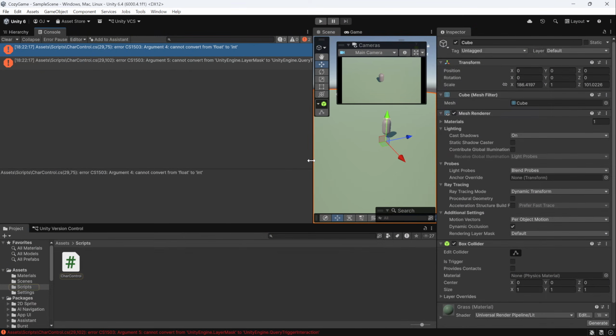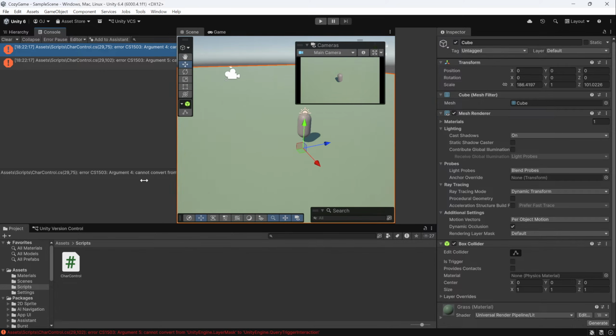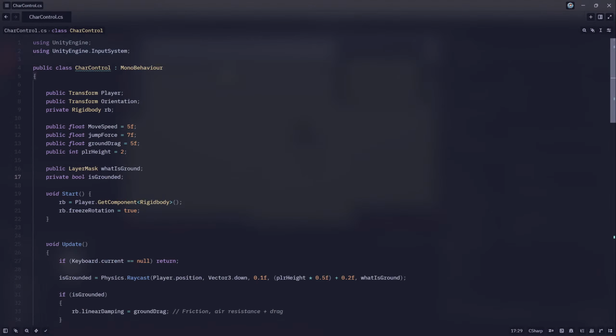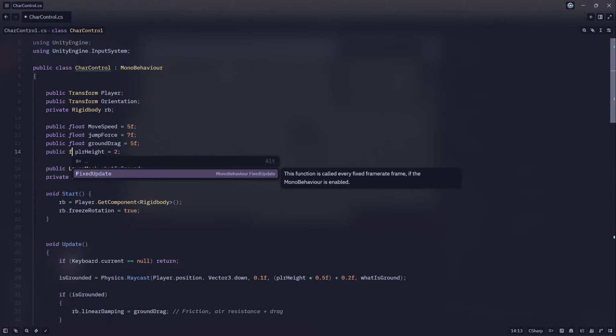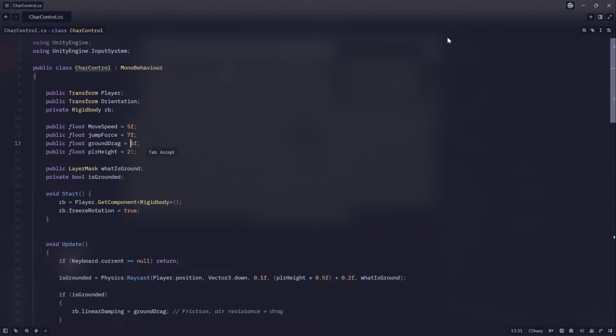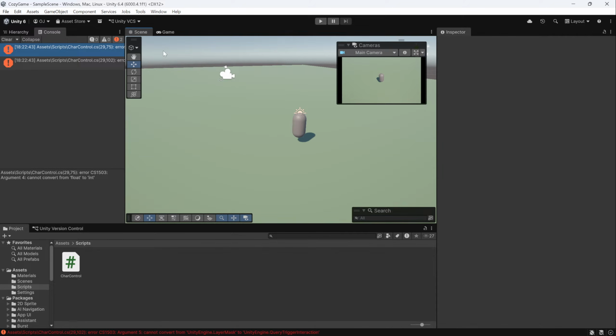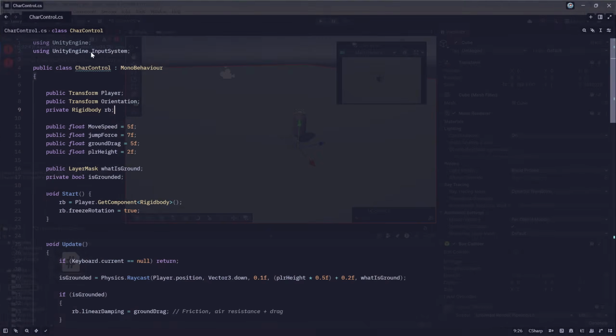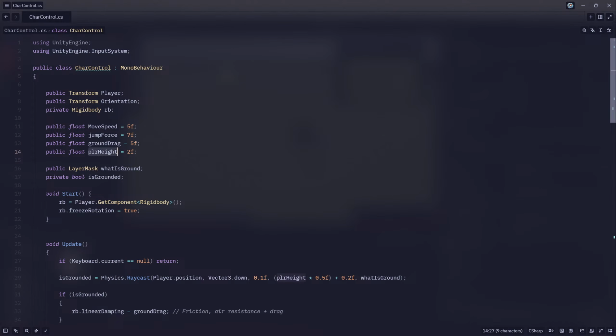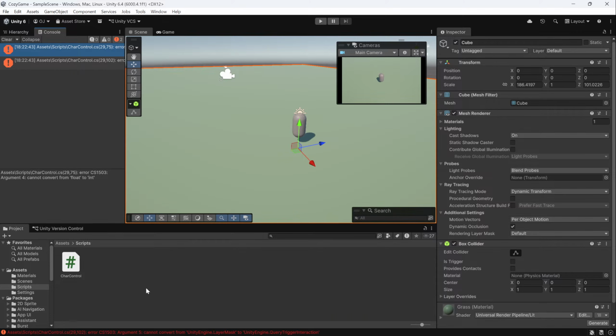What's the error? Cannot convert from float to int. I'm guessing it's this. Just, I guess, do everything float, maybe. That's quite strange.